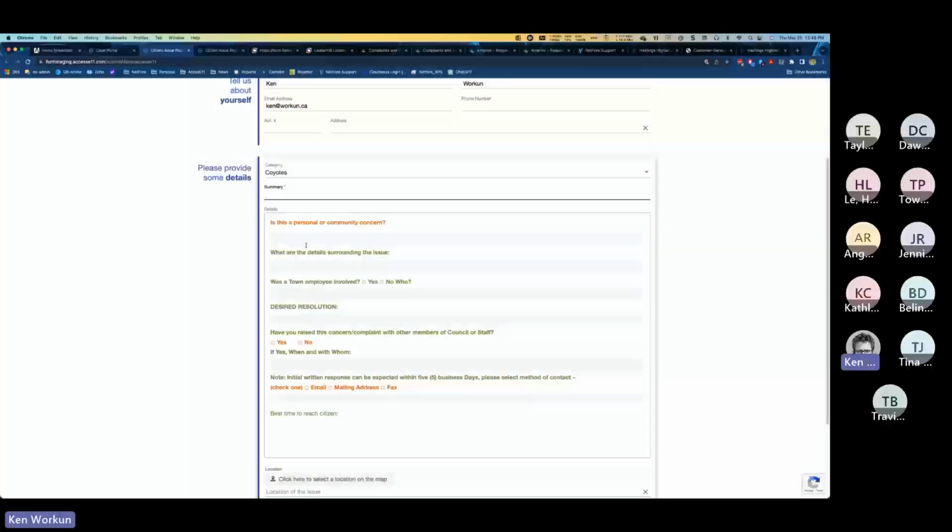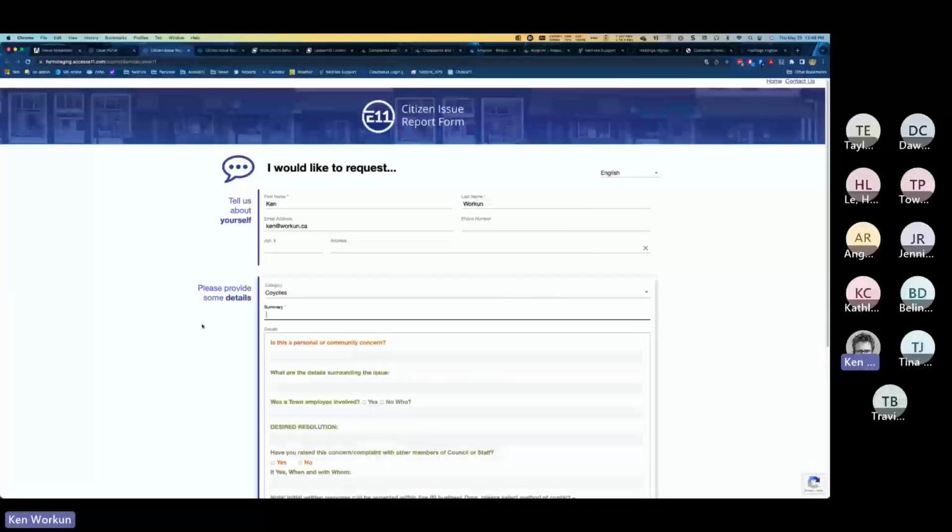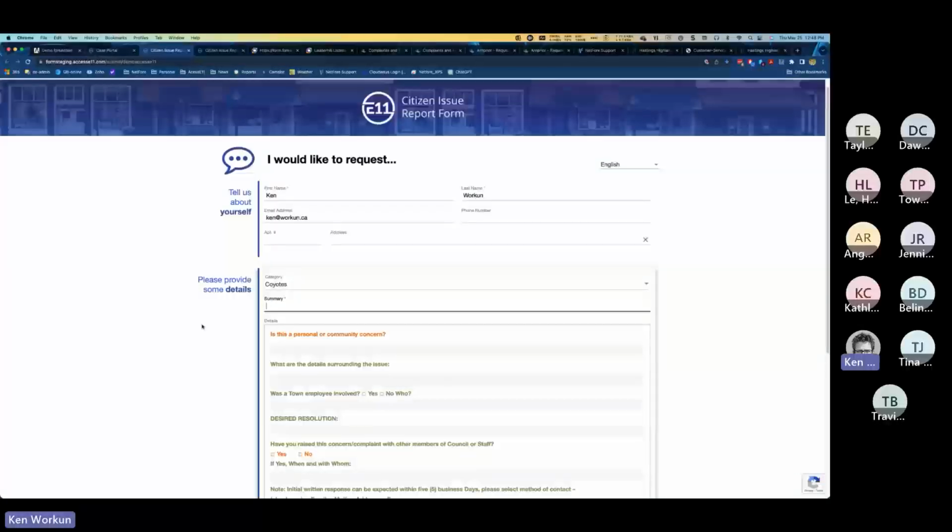But the reason I wanted to show you this page is I do think it's very important, if you're rolling out a web form, to also look at creating these intake templates for your residents so that you can tell them what information you need. They can type it all in. It reduces the amount of effort you have to do. It reduces the amount of back and forth with the resident in order to collect the information that you require in order to do the work.